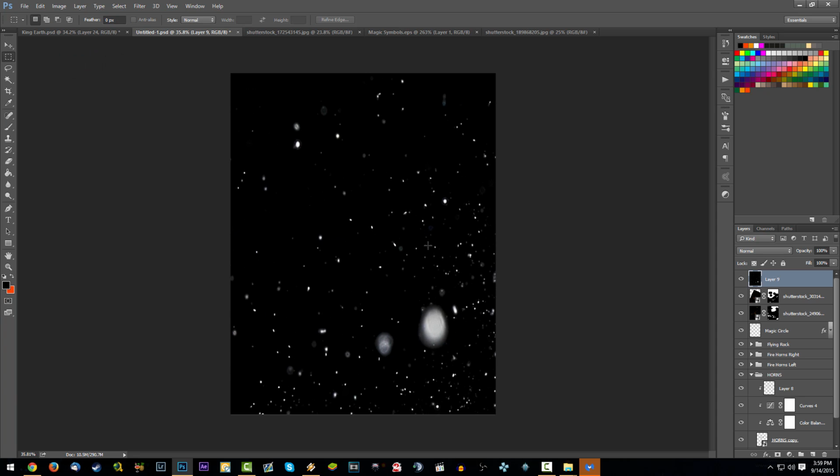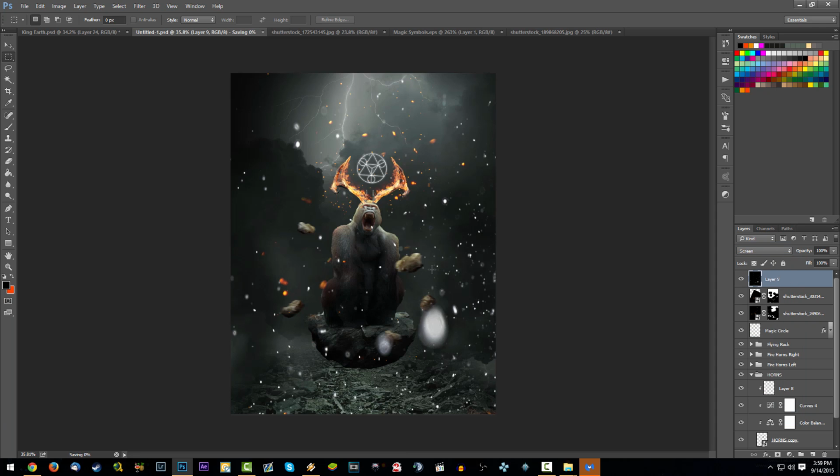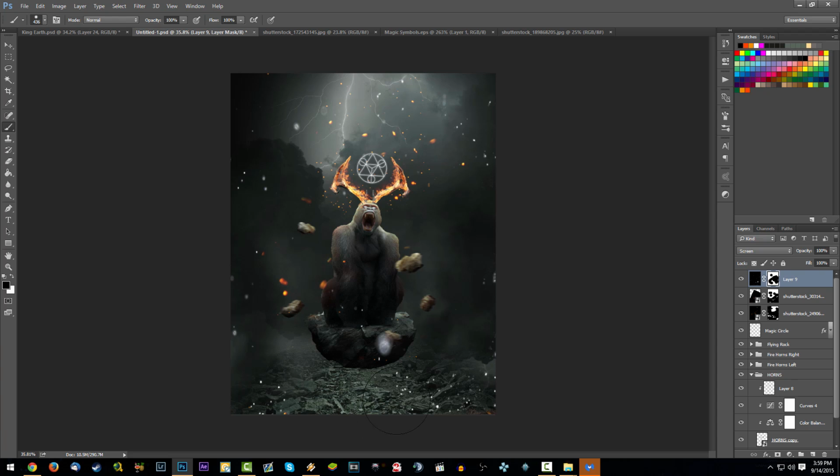So just add some stuff like this and put it on screen. Some destruction, you can find it on Google. It doesn't matter because we're gonna destroy it anyway. So add a mask and just erase whatever you don't need. So we have some variation in color and elements. Wait, I need some on the bottom. Just not too much, just like this.